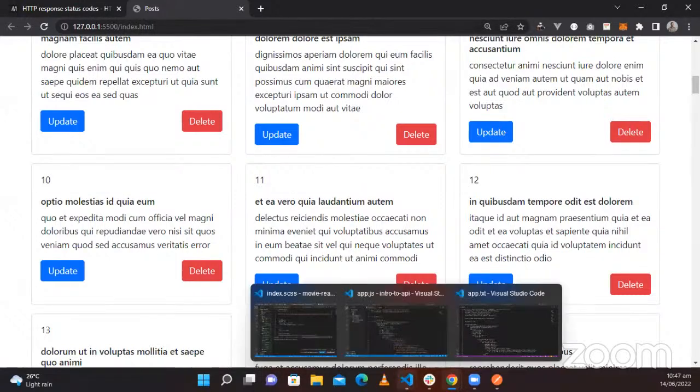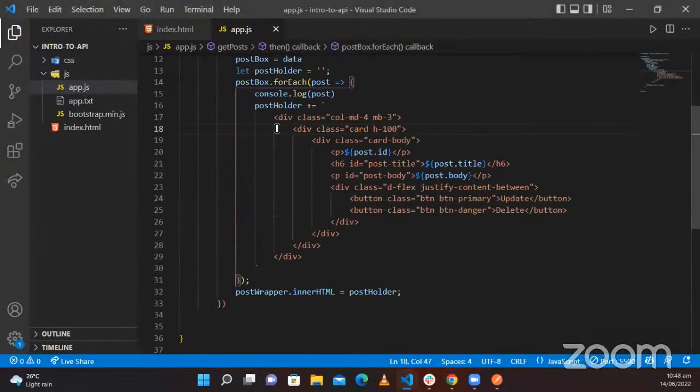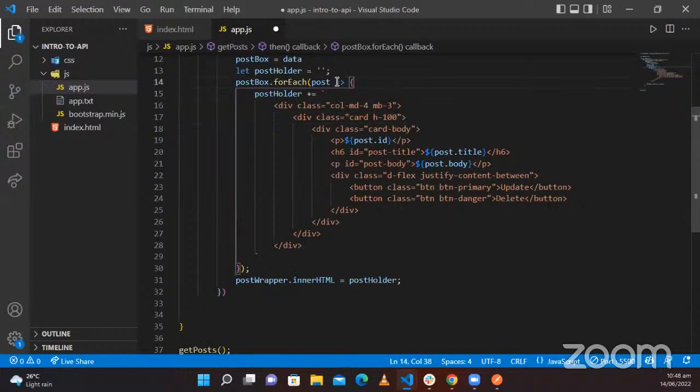So this is still basically what I asked you to do with the array stuff. You do a forEach. You pass in a post, a single post. Now that single post, I'm removing this, this is not necessary. I created a post holder here. With this post holder, I'm now doing a plus equals because I want to join everything.